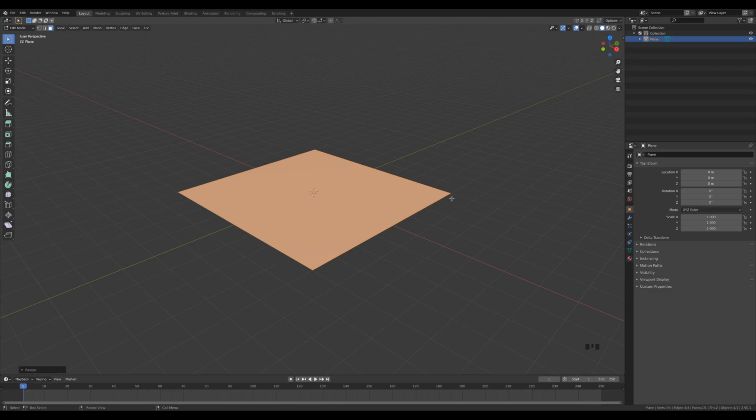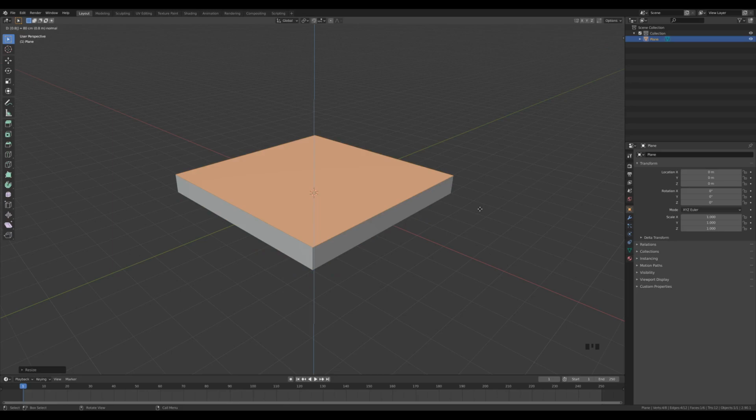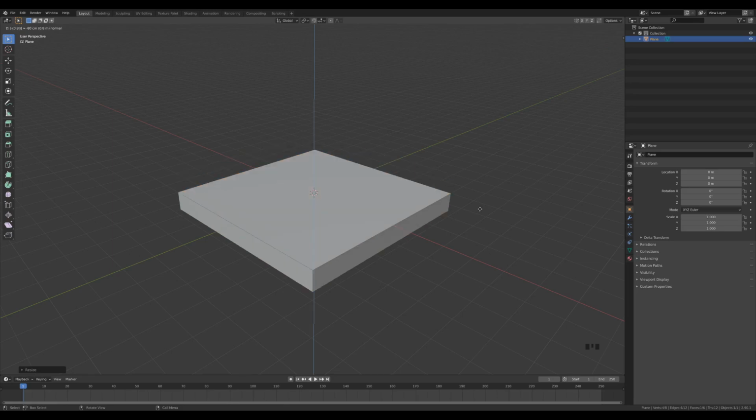And now we can press E to extrude this, and I want to extrude this down, so we can enter 0.8 and minus additionally. So we go in the negative direction and press enter. But now since we went down, probably the normals are flipped, and that might cause problems later. So when you extrude in the negative direction, it's always good practice to just press A to select all and Shift N to recalculate normals.